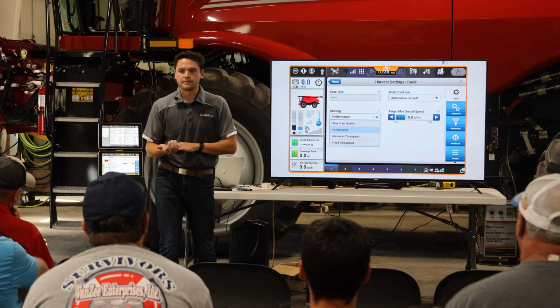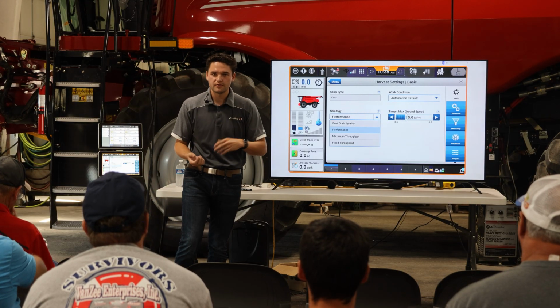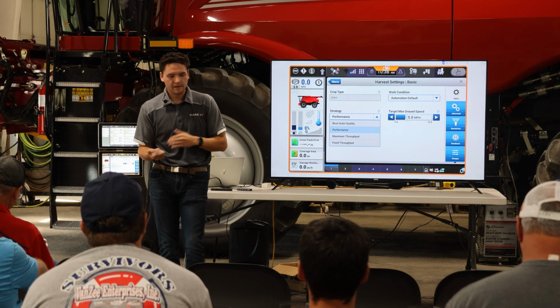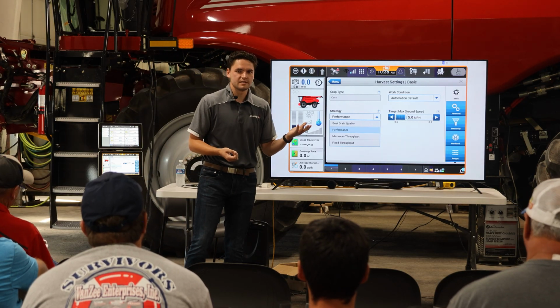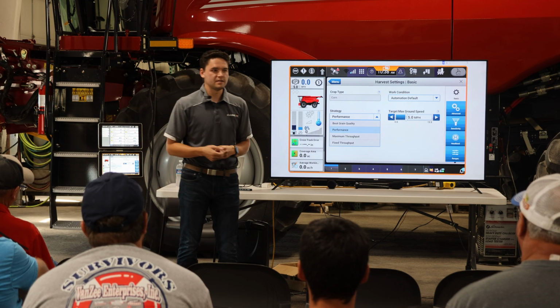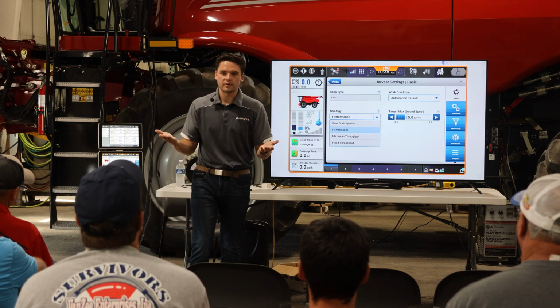Sieve loss probably, right? So let's say we do that, or the machine does that. It closes the upper sieve, and it starts to see our sieve loss go up. Well, it comes back and it starts to address the sieve loss, and now my MOG goes up. Well, now it has to make a decision. Do I accept a certain percentage of loss, or do I correct the MOG?